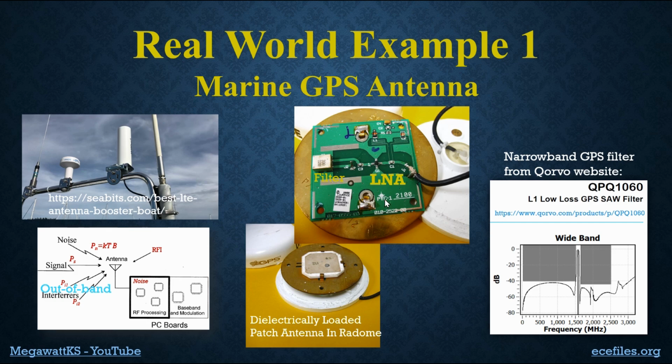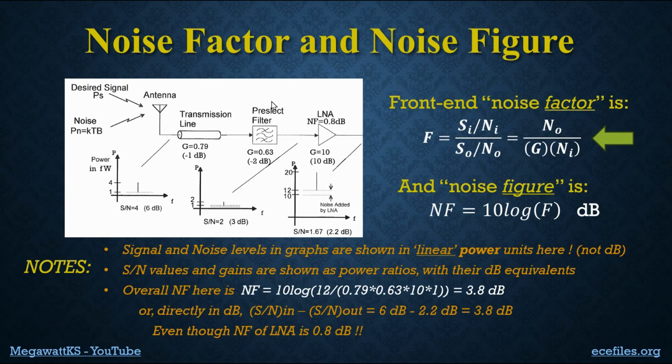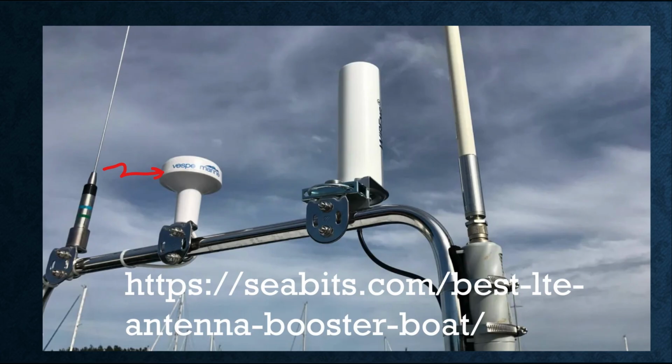And this really is the block diagram I was just showing you. We come from the antenna, through a filter, and then through the LNA. Now there's no explicit transmission line loss here, although maybe this line and this line are 1 dB, whatever. We need to minimize the losses ahead of the LNA. In the case of the GPS antenna, it was kind of unavoidable because we had to have that pre-select filter to protect the LNA against the strong signals. And there's always a little bit of transmission line loss too, perhaps.